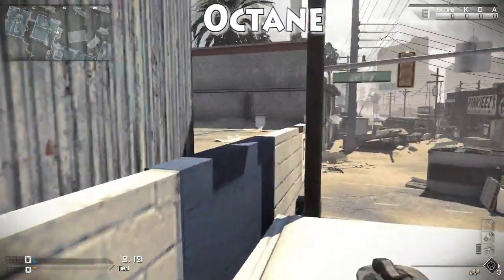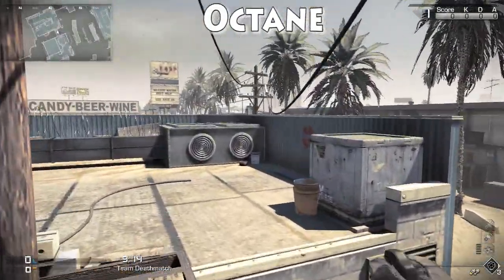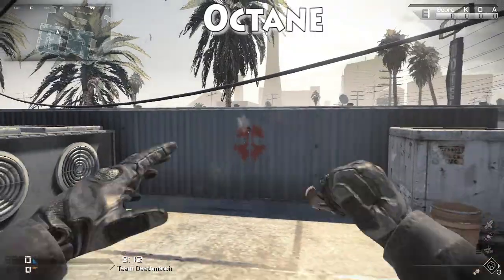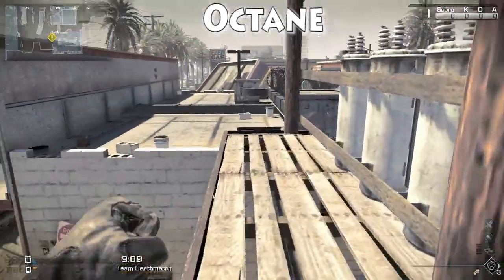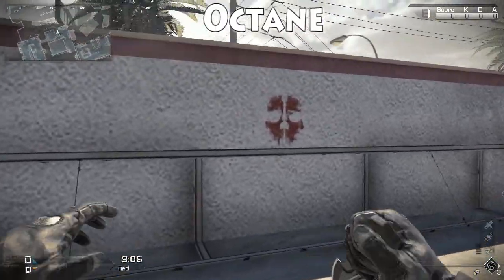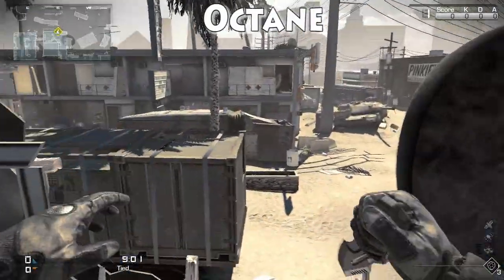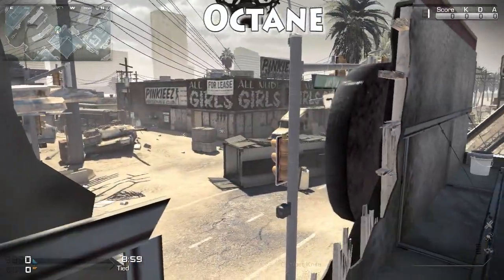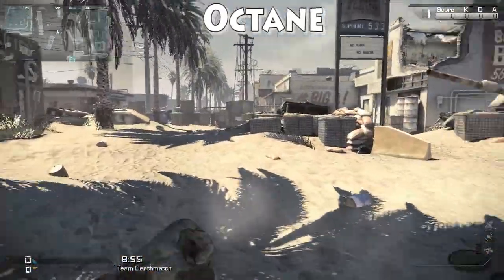That's quite handy. And finally, there's two spots on this roof over here where you'll see these little red marks. That means you can do something with them. You can either breach them or chuck an explosive at it, and it'll open up a little hole in the wall where you can sit behind and use to shoot from. So that's quite handy. And of course remember to call your care package in.